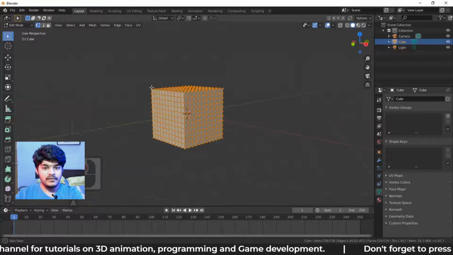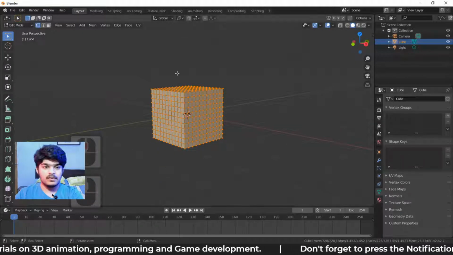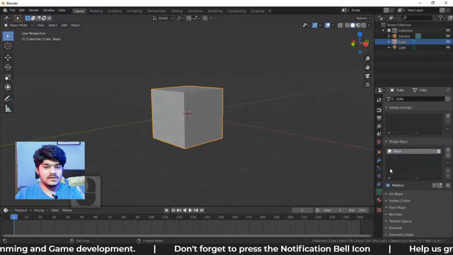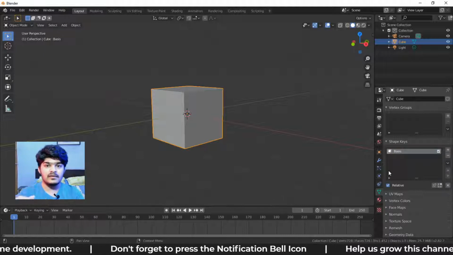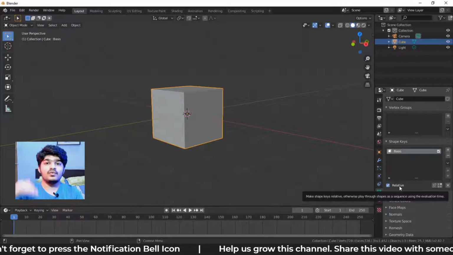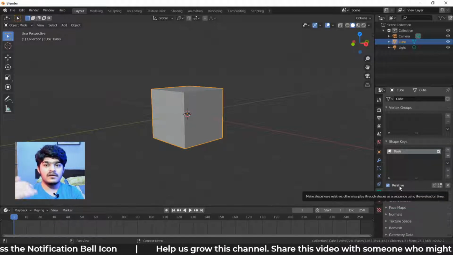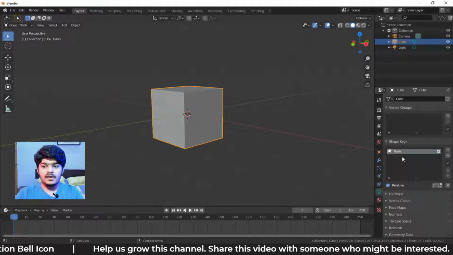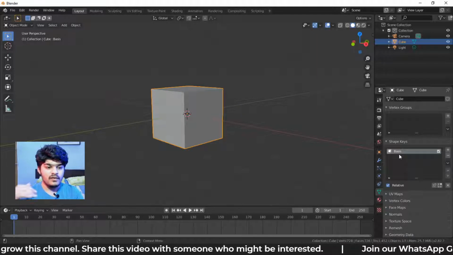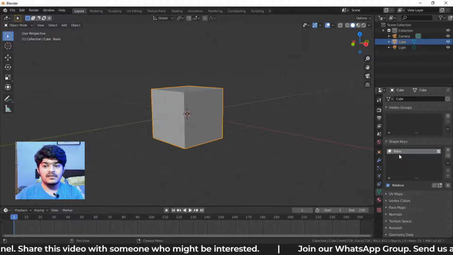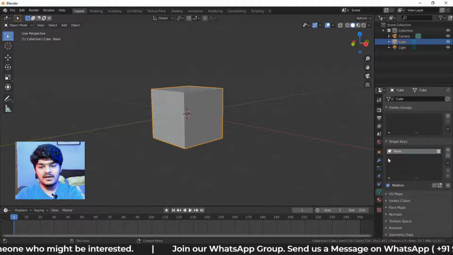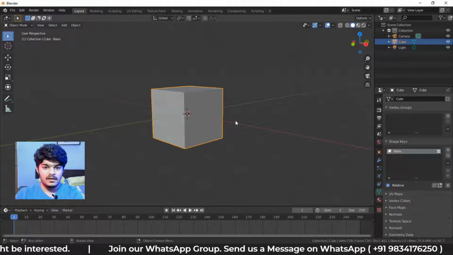I'm just going to select all of them and add a shape key, of course in the object mode. This is the basis shape key. What is a basis? Basis is a baseline. This is the base relative to which, here you can see the relative is checked, other shape keys would be defined, right? So it is the base, the foundation of whatever we're trying to do, and every other shape key other than the basis would be relative to that. So it's just a default shape, right?